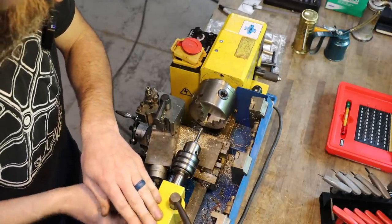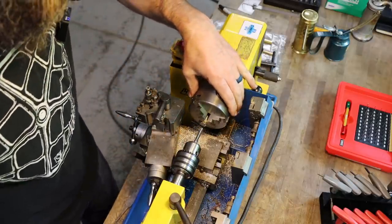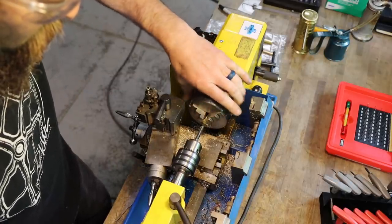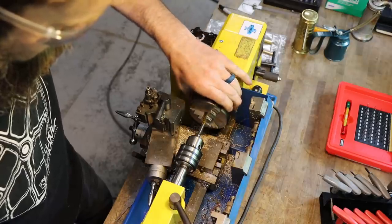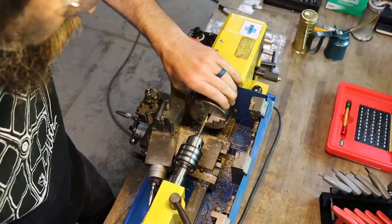Well, I'm going to make sure to get a good straight tap on this thing is to start it just by hand with a drill chuck. Turn the chuck by hand, basically.